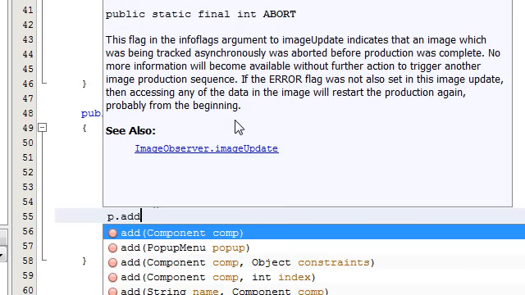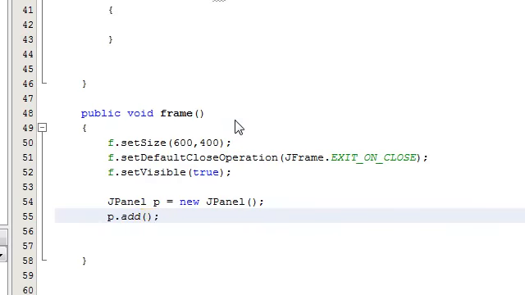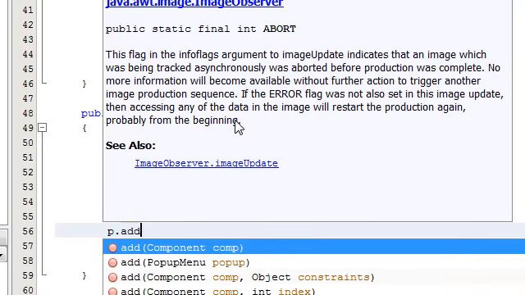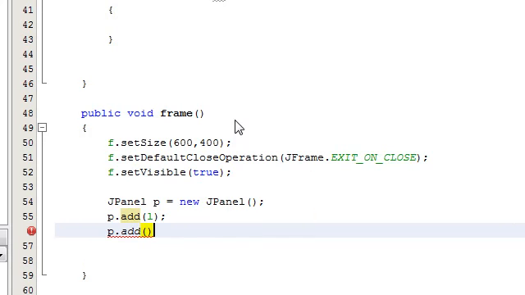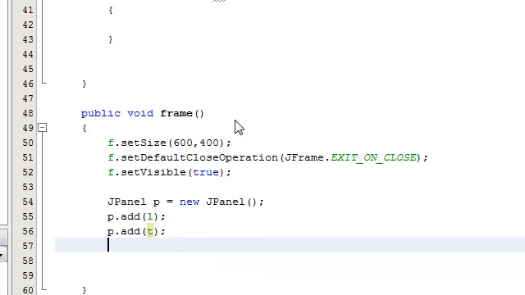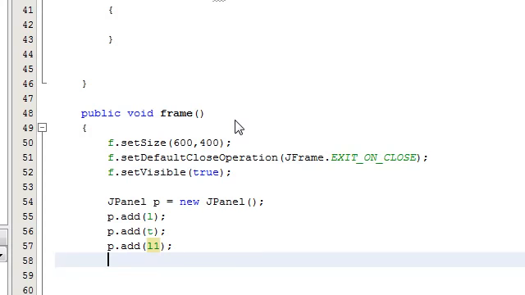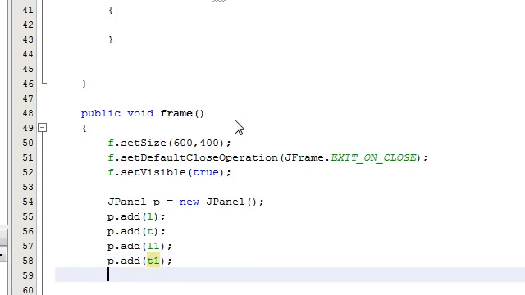So p.add l, which is our first label, and then p.add our first text field where we will enter our username, and then p.add the second label which has password, and then p.add the second text field t1, and then p.add our button b.